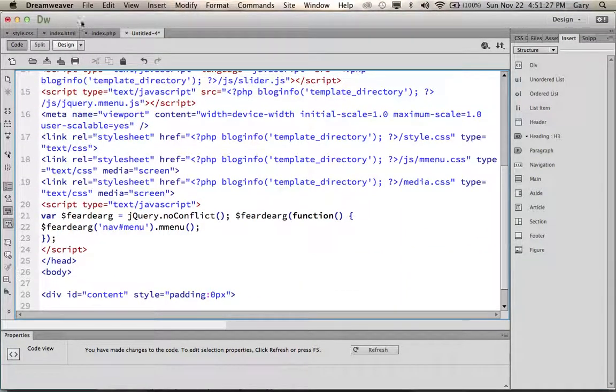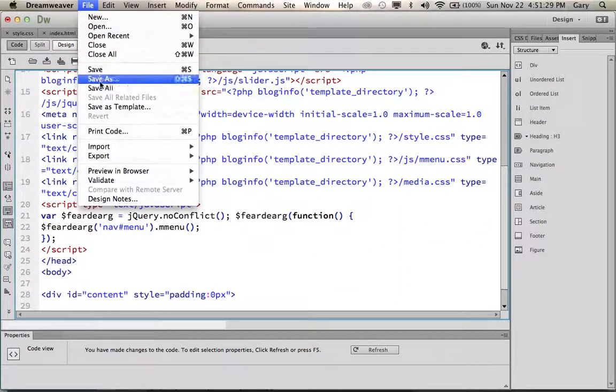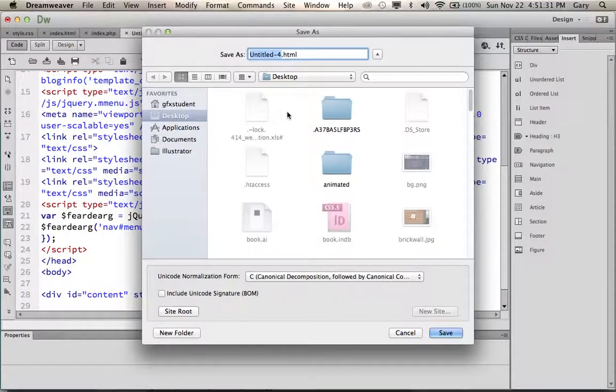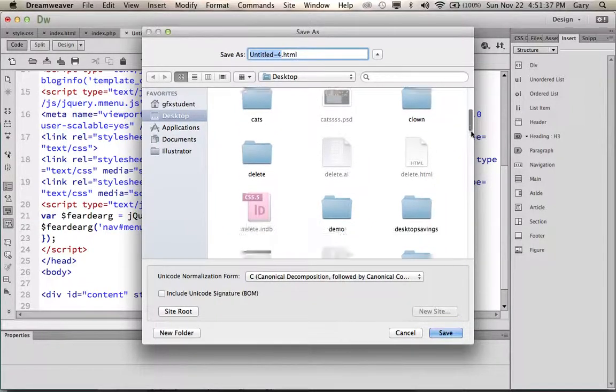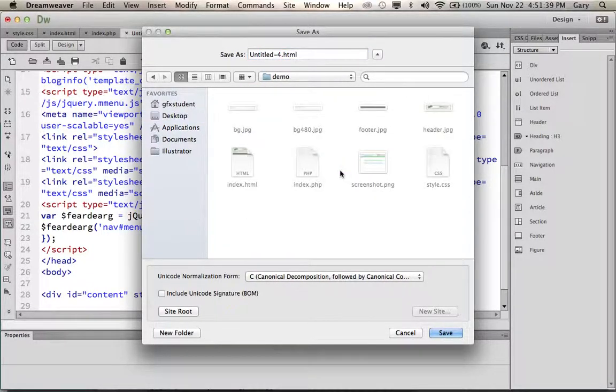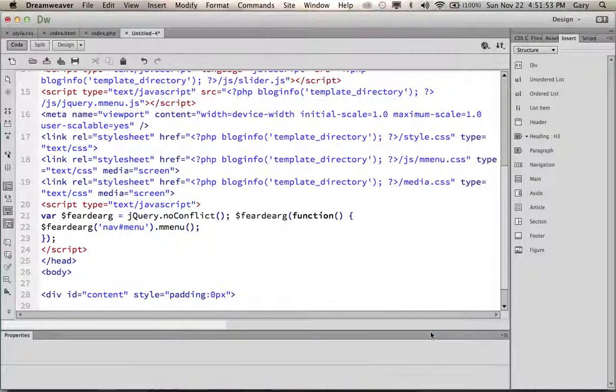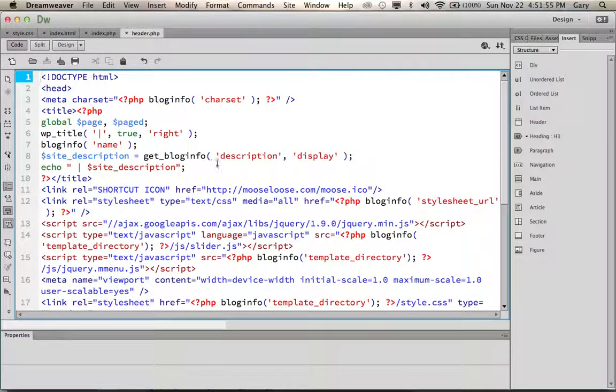So that's the header. I'm going to File, Save As, making sure that it's in my root folder. I'm going to call it header.php and save it. Good, my header is now in place.